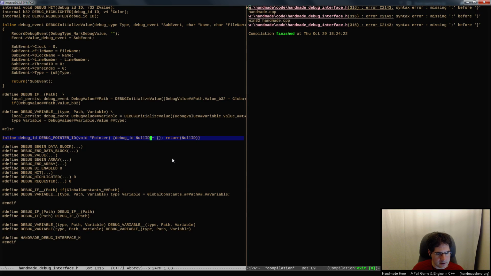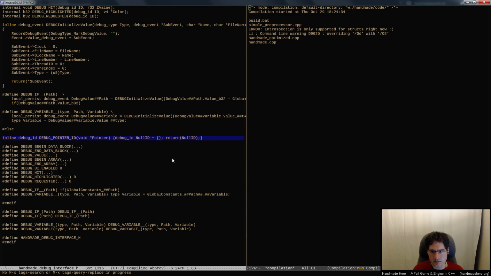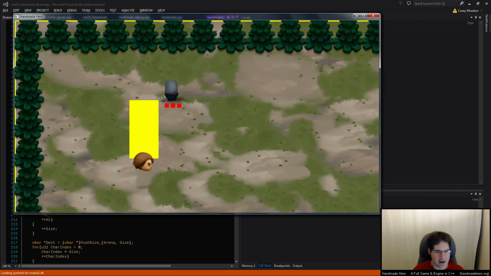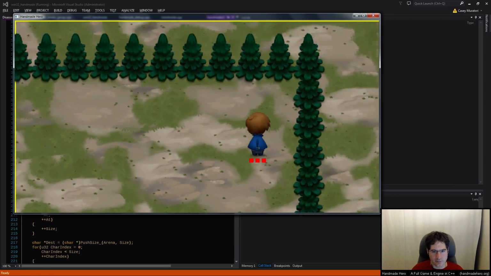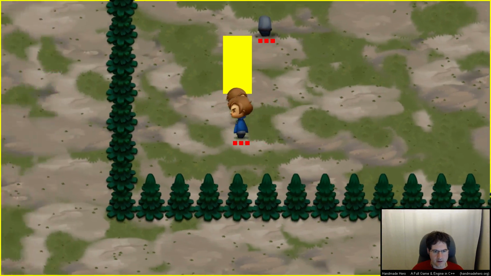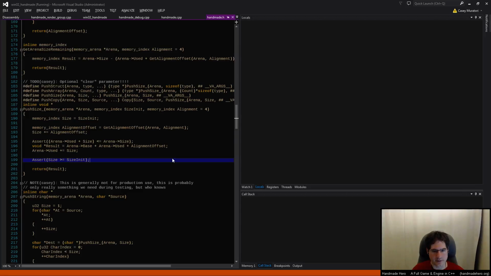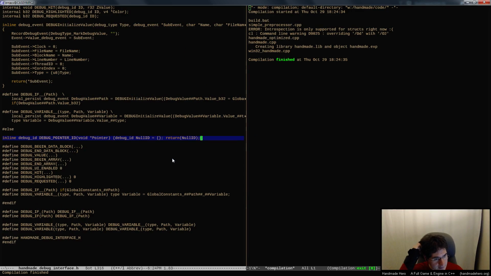So what's happening here? Debug ID is what? Syntax error, missing something. Yes, that's true. Okay, and so that compiles all our debug code out. And so then we're just back to our super speedy, nice little software rendered world here, and everybody's happy. So that's all good. Let's just make sure that that's that way, and now we can go to the Q&A and leave it for next week. I mean, 2 weeks from now.